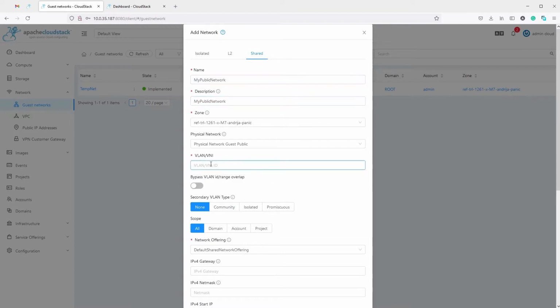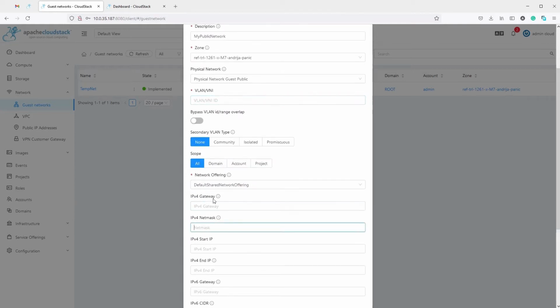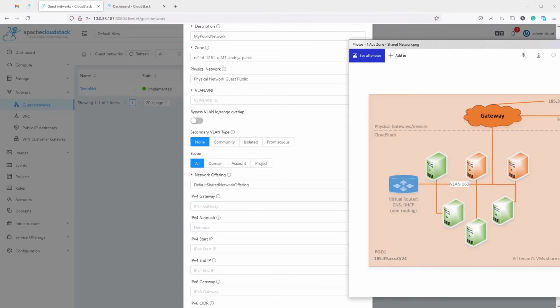And we need to choose the VLAN, which we need to ensure that we have trunked properly on our switches, and this VLAN will provide access to whatever public IP range we define over here to reach the internet.